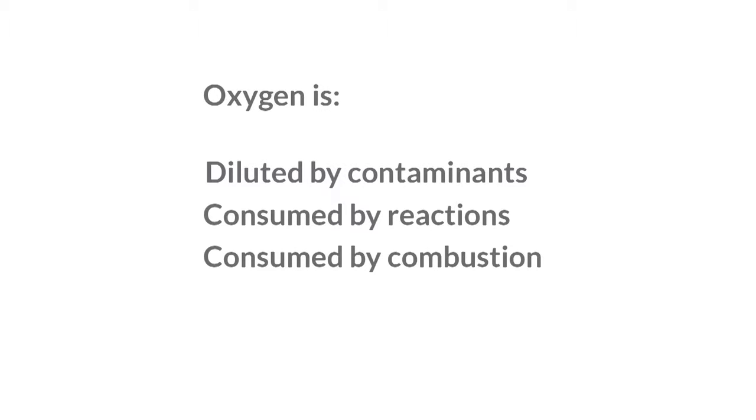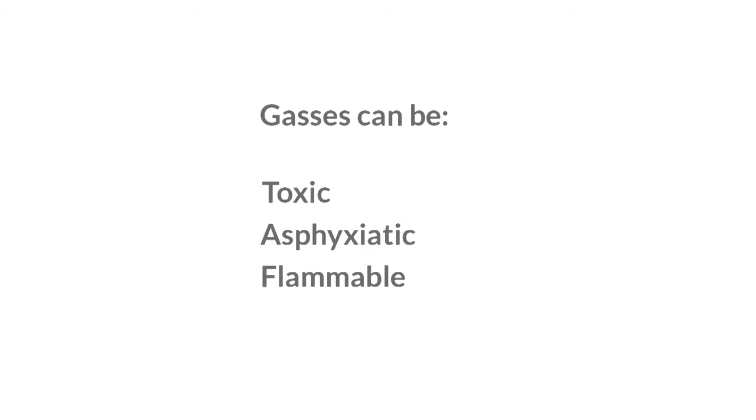Oxygen in mines can be diluted by contaminants such as dust, aerosols, diesel fumes, blasting fumes, as well as gases released from the rock strata, consumed due to oxidation of reactive minerals such as sulfides, and consumed by combustion engines. Gaseous contaminants in mines may be toxic, asphyxiatic, or flammable. In areas where toxic or asphyxiatic gases are present, very limited or zero exposure must be maintained. Where flammable gases occur, concentrations must be prevented from entering the explosive range.